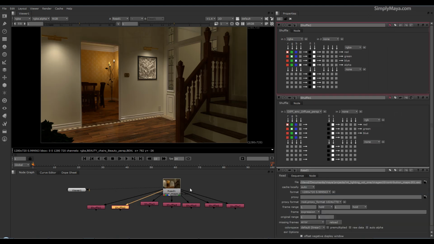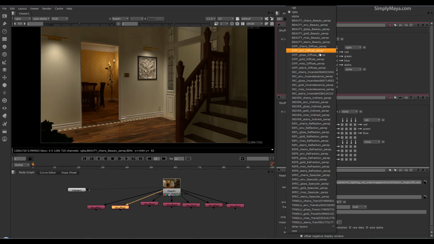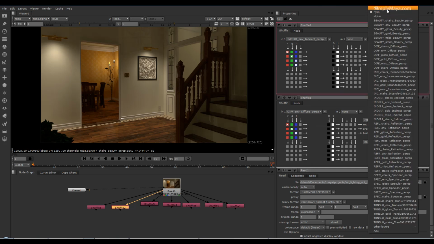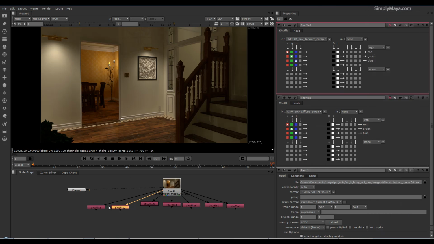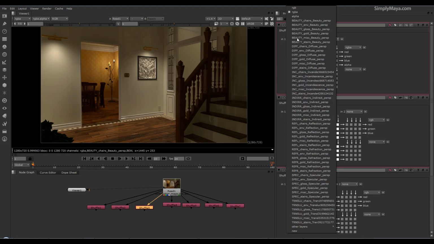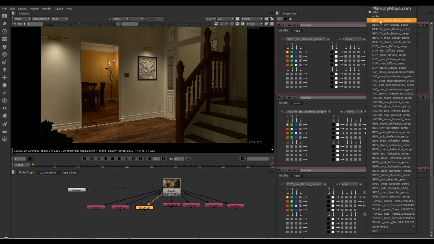Okay, and the order is indirect. You should do next. So what you're looking for is indirect environment, RGB. And you might remember in the last Nuke lesson, I showed you how to create custom user knobs for groups that we didn't really need. Well, now we're really going to need them, so hopefully you'll see why I did that now. And I'm just going to keep shuffling these out. And specular, of course. So environment specular.